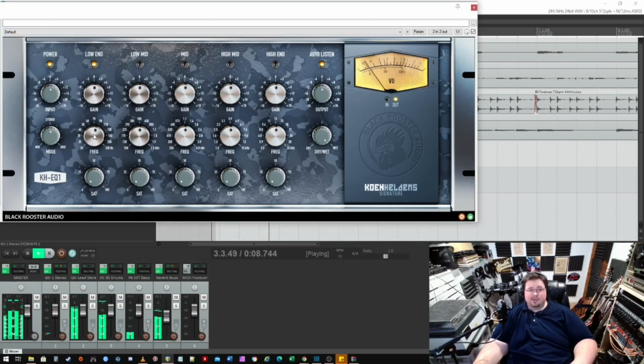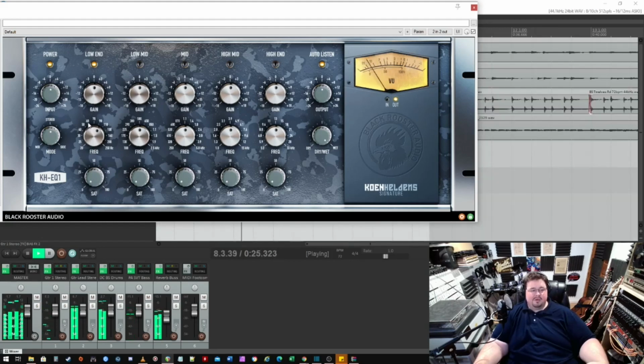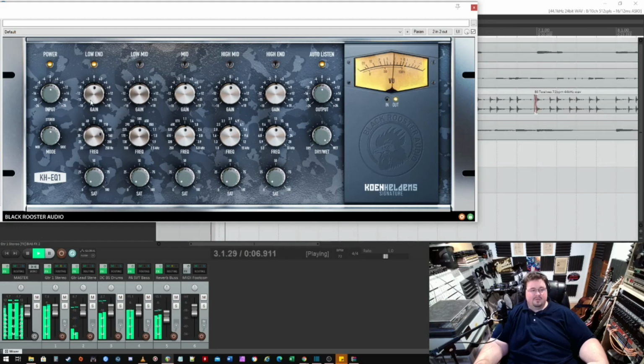And then as you can hear, sweeping the frequency while the auto listen is engaged applies a cut to the other frequency, so we can hear where the cut or the boost will occur on the input signal. So what I'm gonna do here is play with this low, see if I can find that kick. All right, I'm just gonna give the kick just a touch of beef.